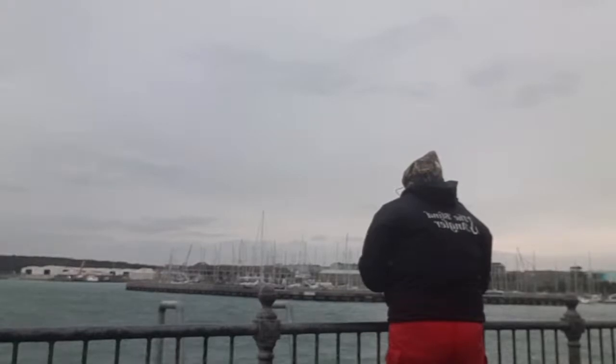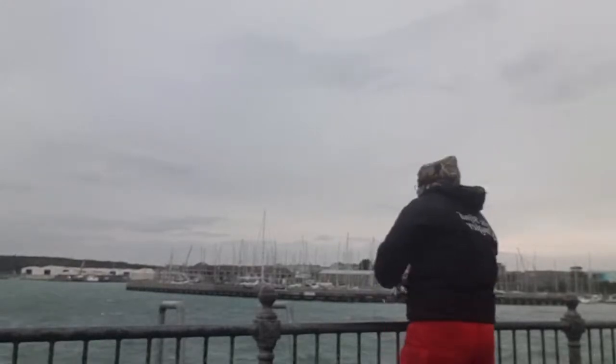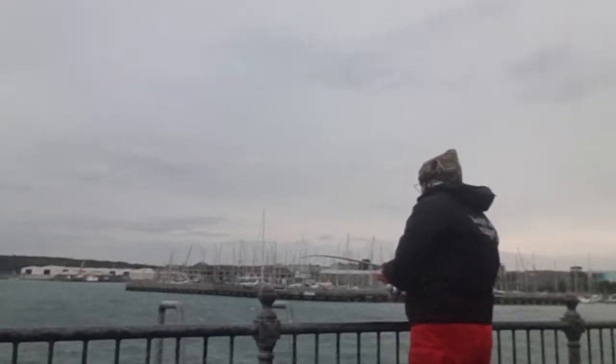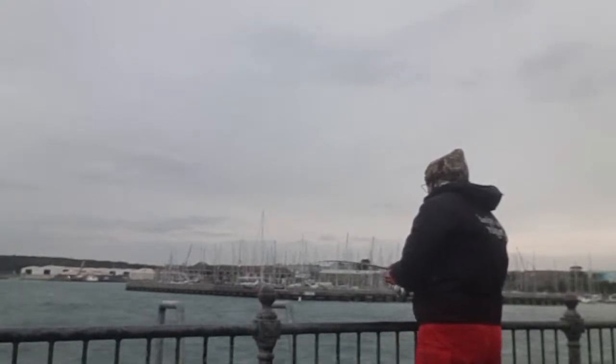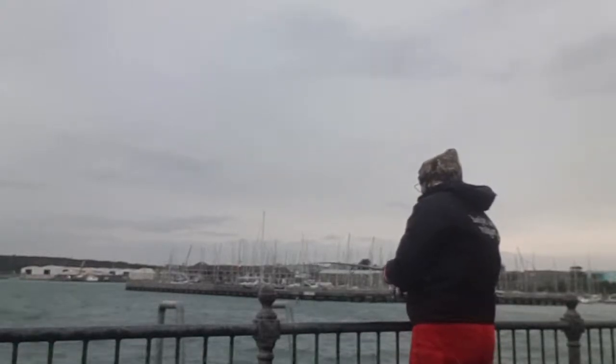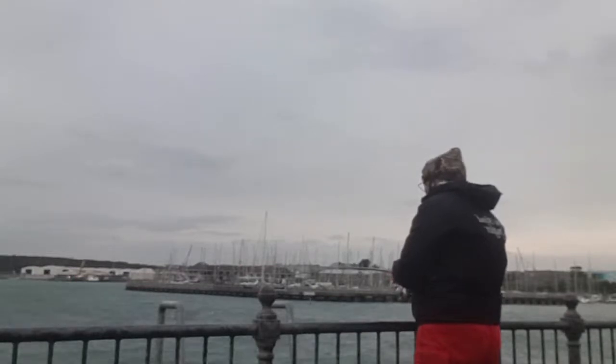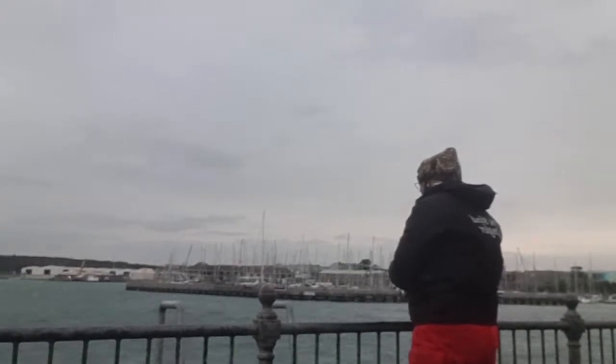Wrap up warm. So at the moment, I'll tell you now, guys, I'm not afraid to say it. I've got 2 pairs of socks on, one of them being thermo, and I've got 2 pairs of tracksuit bottoms and my flotation suit bottoms as well. 2 t-shirts, a fleece and a coat, and obviously this balaclava, which I got for Christmas for doing a bit of photography. I like doing a bit of photography because my vision is so bad, but I see more through a camera than I do through my actual eyes. How weird does that sound?